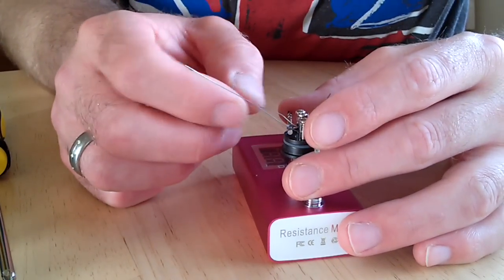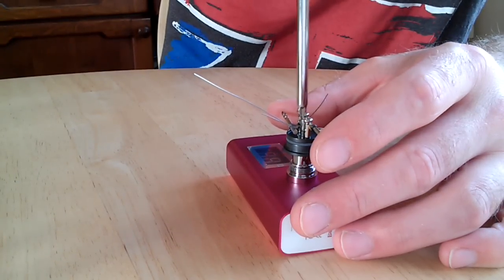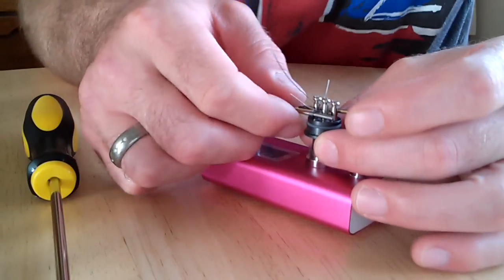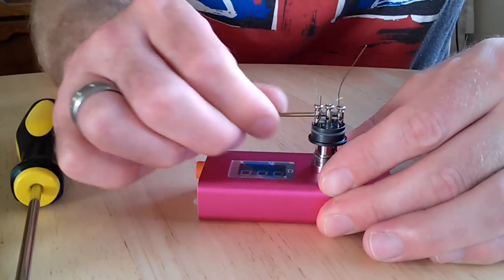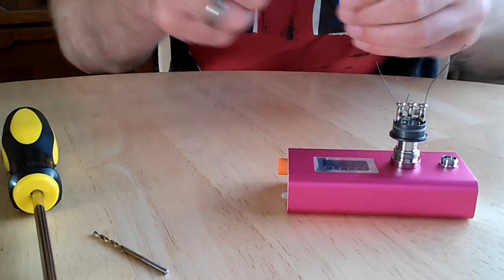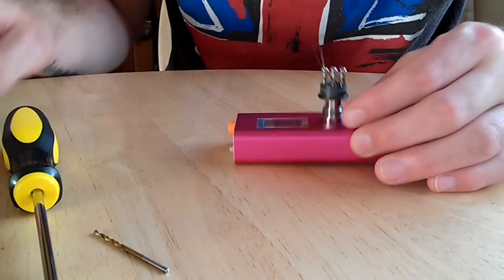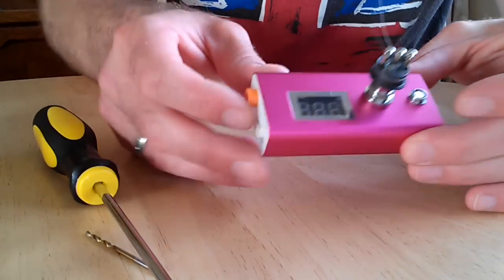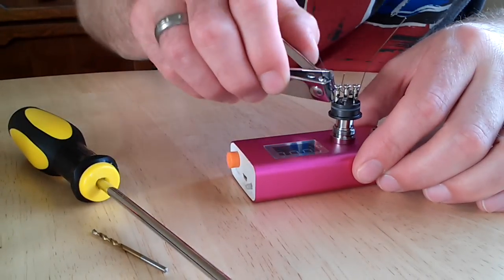And I like to make sure it's level. And then tighten the positive. So what I'm going to do, I'm going to pull out the drill bits. I'm going to clip the leads with some nail clippers. Give that one a bit more of a tighten. We'll just see what it reads before I clip it. So 0.48. That might change when I fire it on the device.